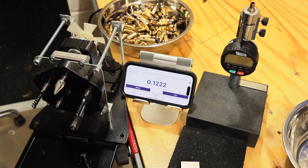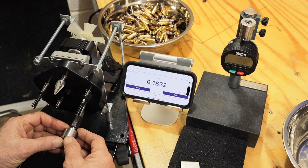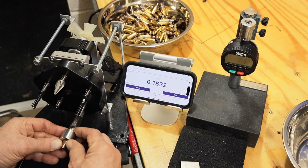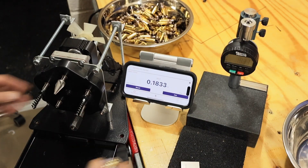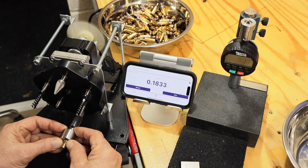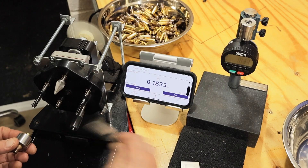We're at 0.1222 right now. What you do is turn the machine on, guide your brass on as straight as you can, and push on it — not too hard, not too soft — let it go around a few times and clean out the brass, then do it again, and again, until it's not cutting anymore. Then take a measurement. We were at 0.1222; I want to get to 0.1225. Put it on, let it cut, take it off, dump out the brass — you can see the shavings coming off. Keep a brush and wipe the tool every once in a while.